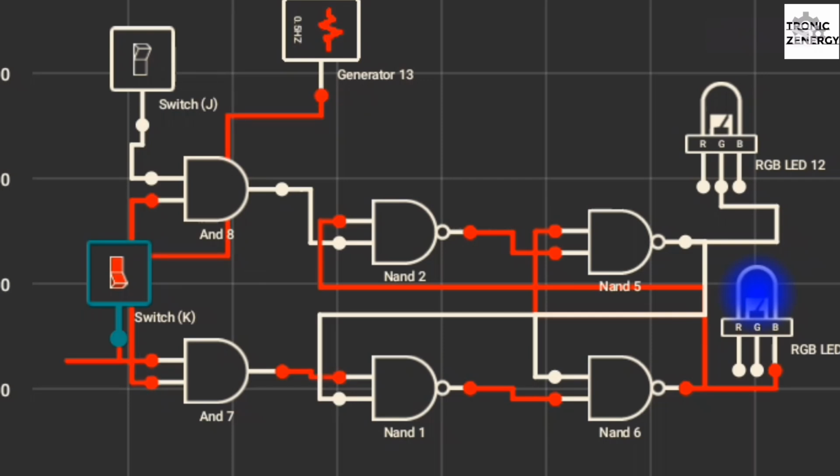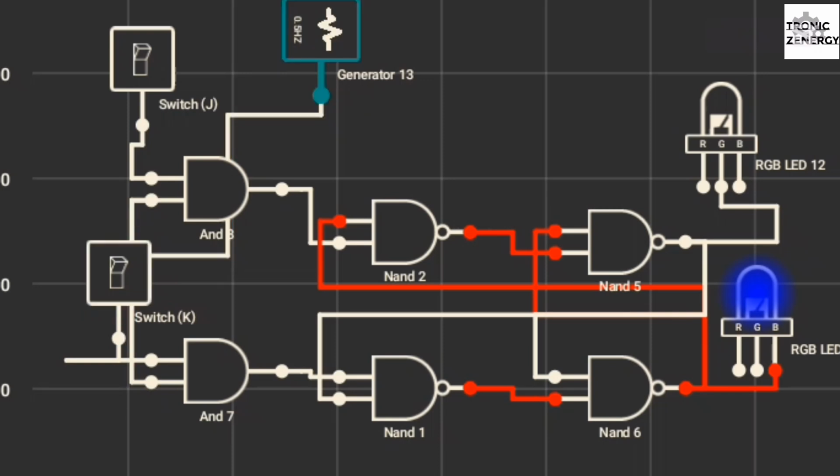So that's basically how a JK flip-flop works. It's almost the same as the D latch circuit, but the difference between this and the D latch circuit is that this has two inputs. You can remember that the D latch circuit had only one input called the D, and the other input was the clock. So this one has two inputs, J and K, and the clock. So that's basically what this circuit is.